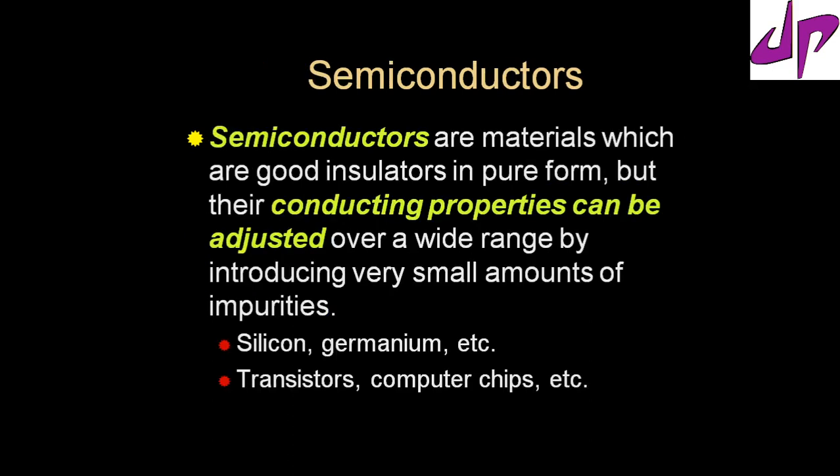In between conductors and insulators, there is another type of material known as semiconductors. Semiconductors are not good conductors, and they are not bad conductors like insulators. They are in between. We will discuss this concept in the last chapter of our course. Right now, I am just introducing what semiconductors are. Examples of semiconductors are silicon and germanium in the periodic table. These are the two materials used to make transistors and all electronic devices.